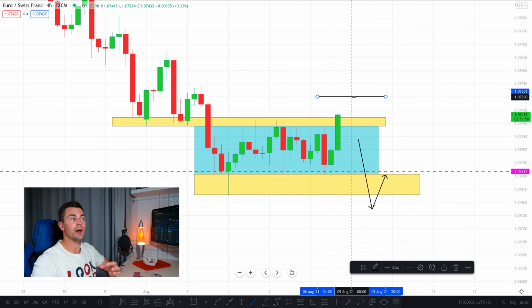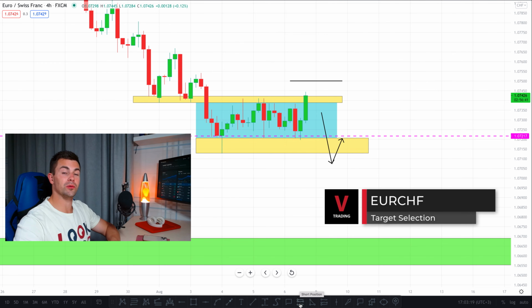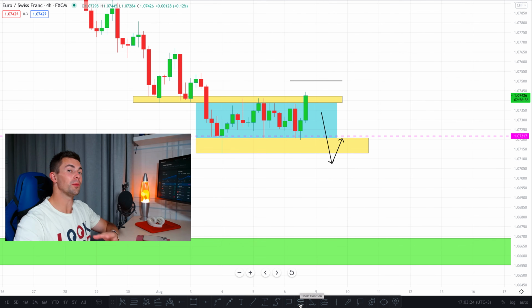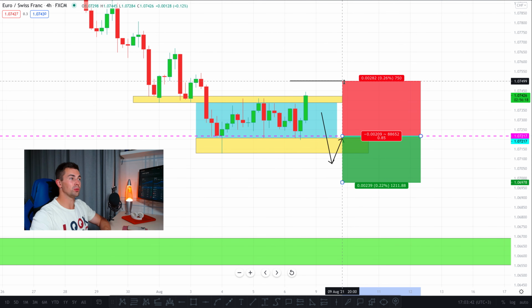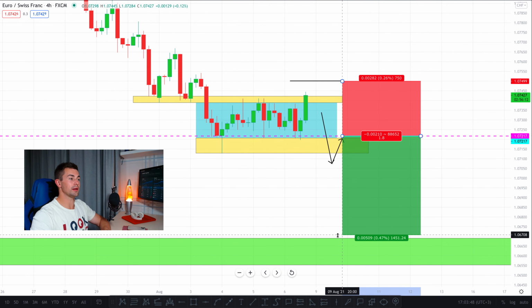So here will be our potential stop loss, and let's discuss where our potential target will be right here. Concerning the target, I want to remind you that on a daily time frame we made the prediction that the price will drop to the exact next support area, and here is our green area that we spotted on the daily. That is the closest strong structure support. So shorting the market from the lowest candle close within the range, and with our stop loss lying above the highs of the range, here's what kind of trade we can get trading this setup.